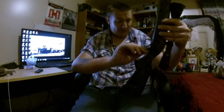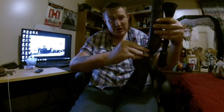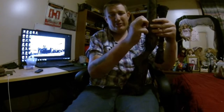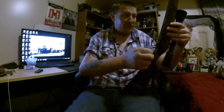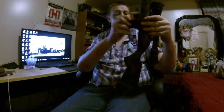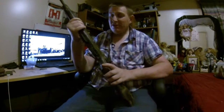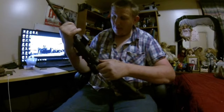Now it's time to take the old girl back up the range with some different ammunition and see how she runs, because the harmonics have changed. From the ammo test when I first bought the rifle, the CCI VMAX and the Hornady VMAX were the two best performers. Since this is predominantly going to be my fox-hunting rifle, I want to run a heavier grain — a 20-grain. I've got a couple of boxes of CCI 20-grain ammunition and a couple of boxes of Hornady VMAX, which is what's available in my area.